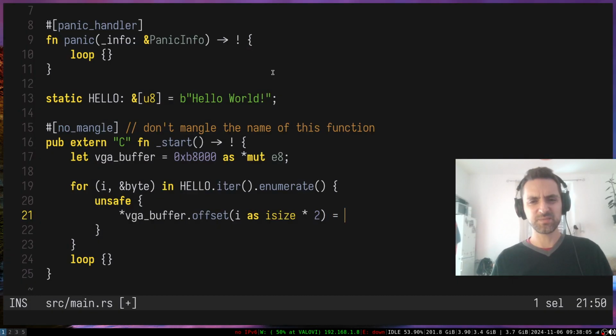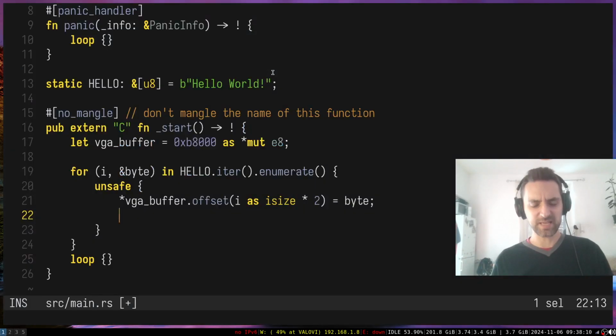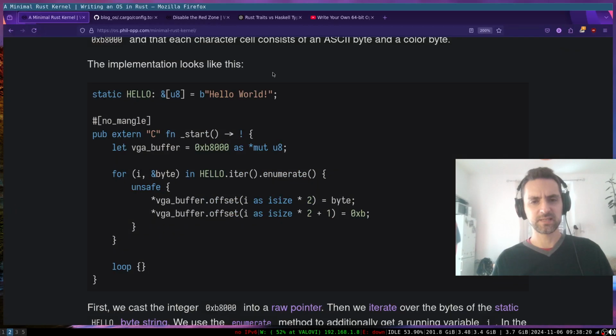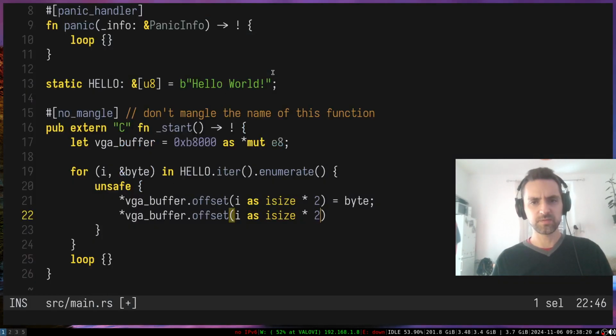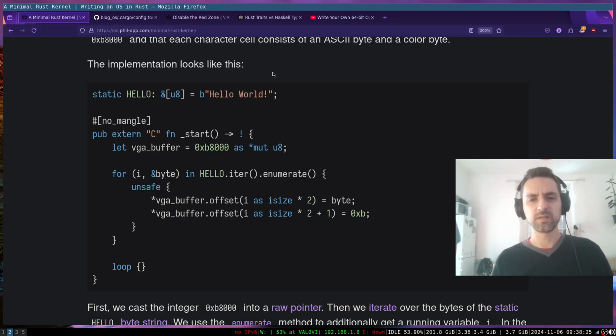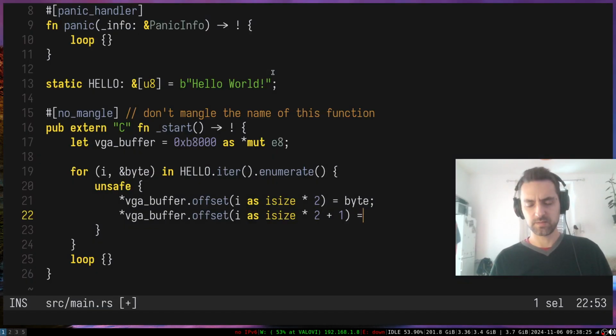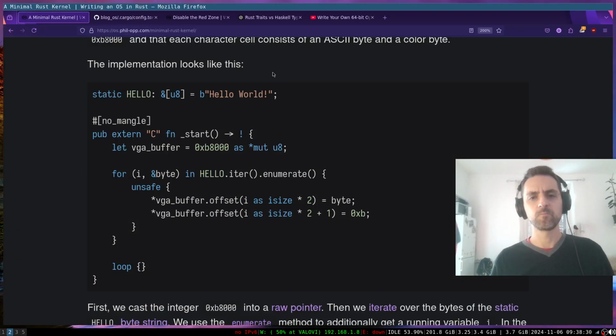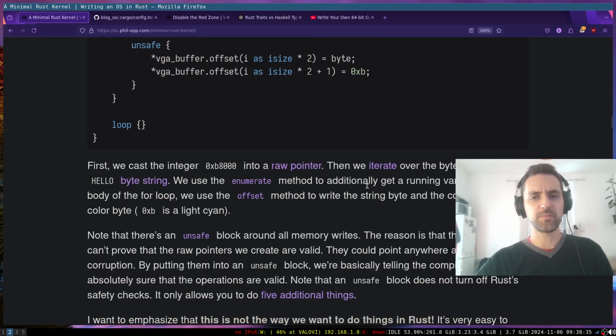I as isize byte, and then VGA again. Offset, I guess. Yeah, i as isize, also times 2, but plus 1. And 0xb. So I just wrote this. Yeah, I'm a programmer.